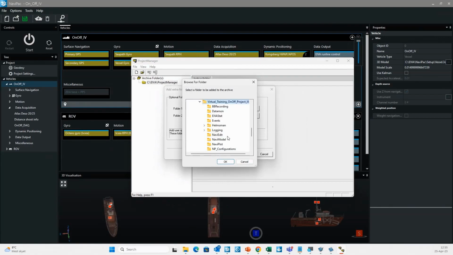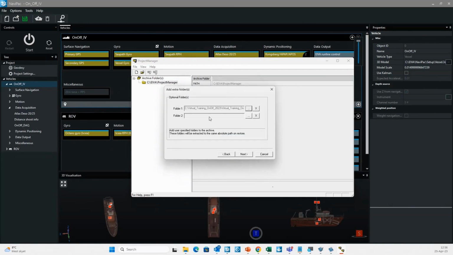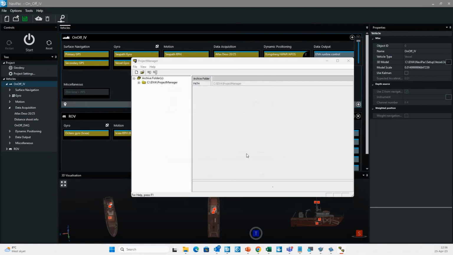And that's this one here. Project folder. Okay to that. And then I can go to next. This is then on, off, 4. And finish.